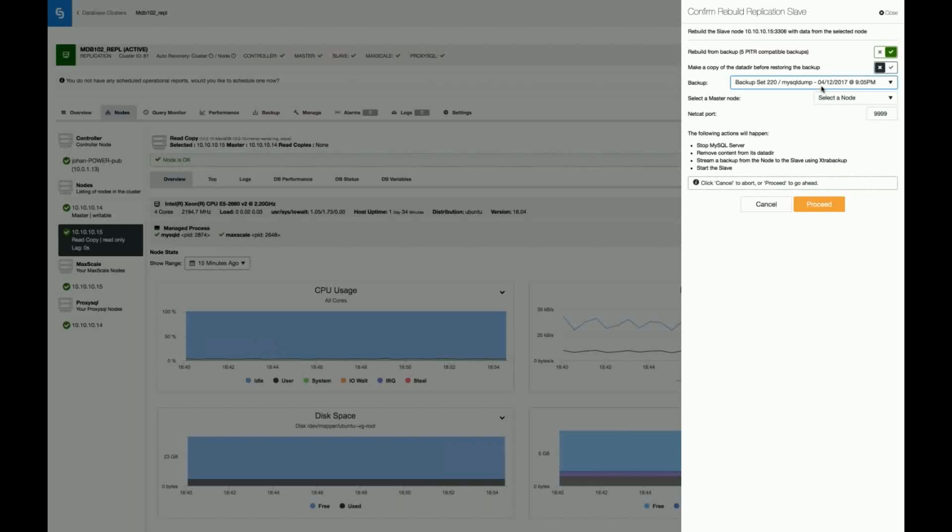I take this backup and select that this slave should connect to this particular node when it is rebuilt. You can actually select a different master node here if you had many MySQL servers. Except for the slave, I only have one master, but if you had more nodes, you could select any other node basically. So this means that you could change your topology in this step as well.